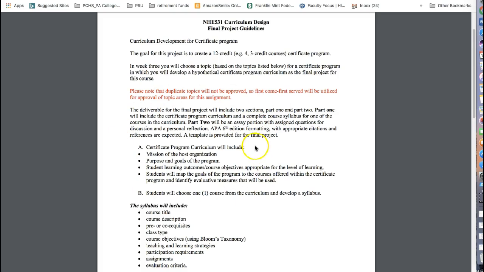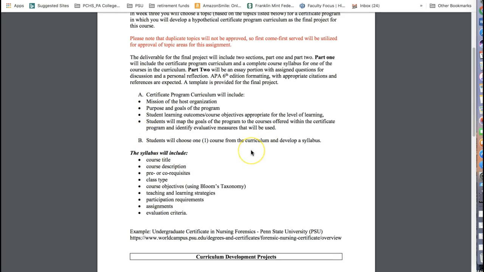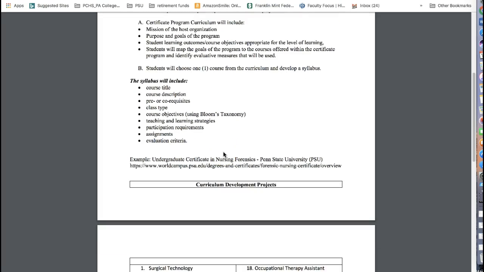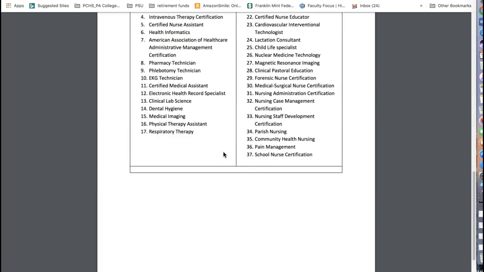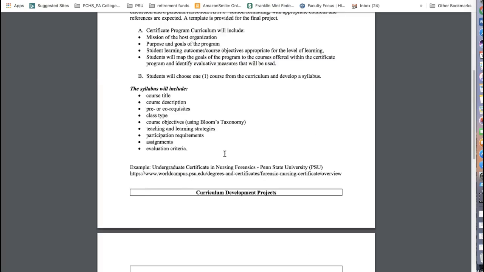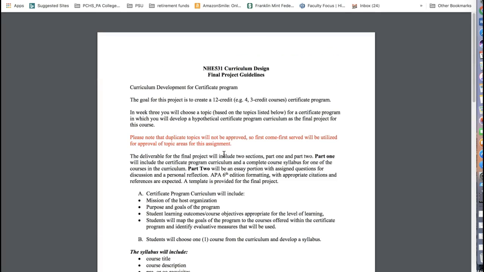Now, this is what the first part will entail. I just shared a little bit of that with you, and then of course the actual syllabus for the course that you will choose. Once again, here are the topics. We will be going through this again, and in week 1, I'll also be doing an introduction to the actual content of the course to make it better understandable. So I know this is overwhelming, but just take your time, read through the syllabus, read through all the learning materials, get yourself the text, get yourself started in Module 1, and we will see you next week.